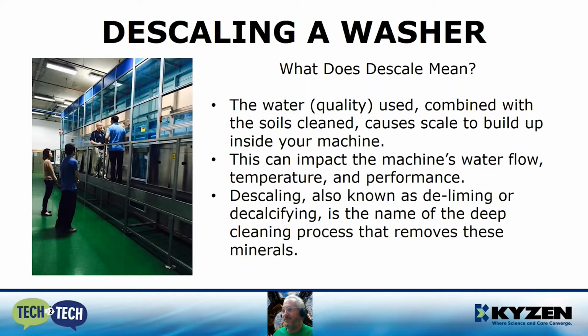So what does descale mean? Well, the water quality used combined with the soils that you are cleaning will cause scale to build up inside your machine. This happens predominantly in a spray and air type machine, where after the machine is turned off, the walls of the machine will dry out overnight or over a weekend. And eventually, over time, it's going to build up. As this scale builds up, it's going to impact the machine's water flow, temperature, and performance.